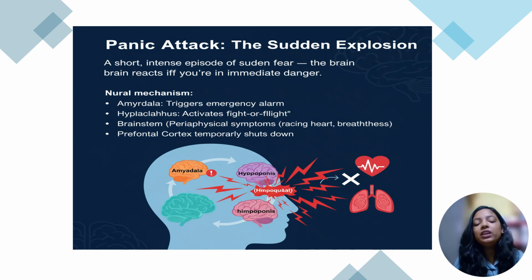And in the other way, if we discuss panic attacks, it's basically a sudden explosion that our brain, or we, get as episodes from the surroundings. Like if you see a sudden lightning in your surroundings, you can easily feel that sudden fear. That kind of intense fear creates panic attacks. The parts of the brain involved in panic attack are the amygdala, brainstem and prefrontal cortex, the major portions of the brain involved in these panic attack explosions.